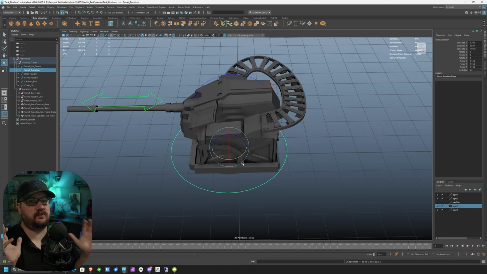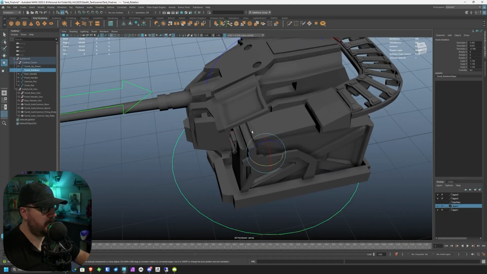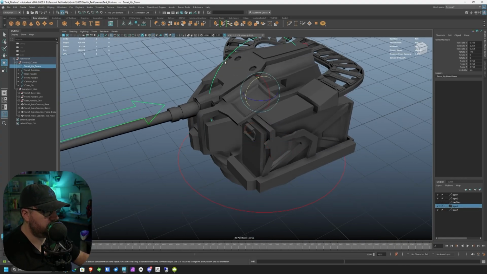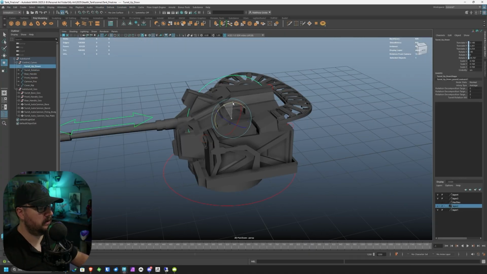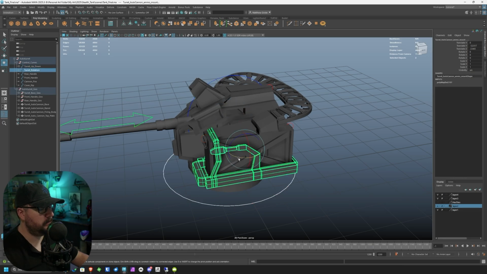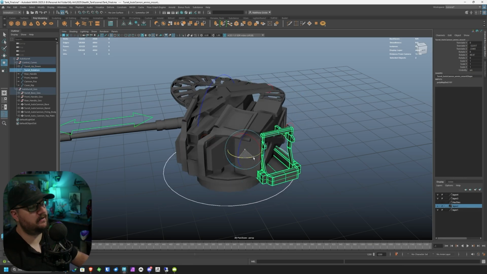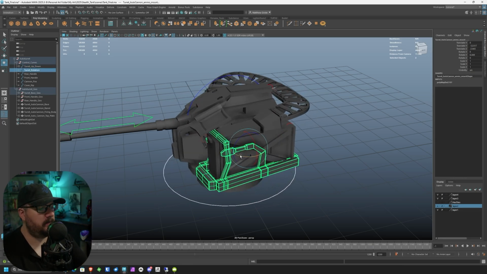First thought would be, let's just add more parent constraints. You don't want to do that because the more constraints you add into a system, the more that system's going to break. So for instance, if I take the base and grab this one and parent it, so constrain and parent, and I'm animating this, right? So I'm going to move that up and then suddenly I want to move this. You can see how that snaps right back to where it was. This is a problem that we need to avoid, and this is a big mistake that a lot of people make when they're rigging.